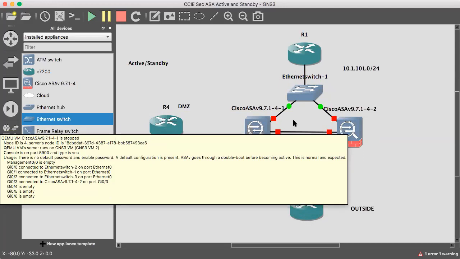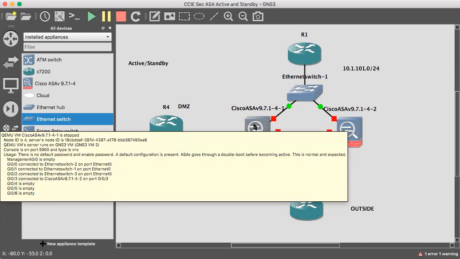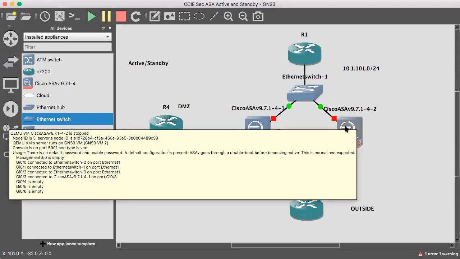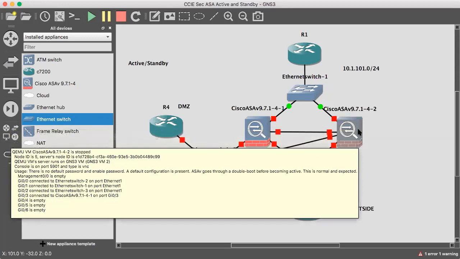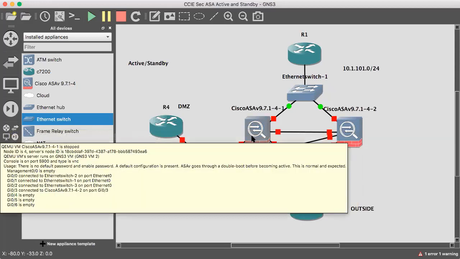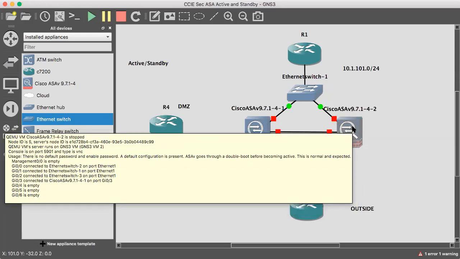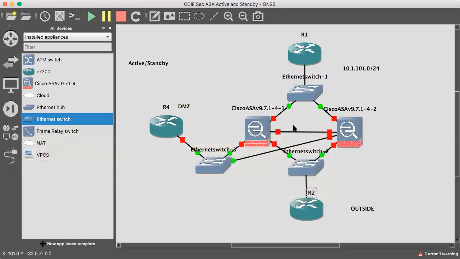Now the question is, this firewall, the one which is active, how about the configuration? Are you going to configure these two firewalls in parallel? I mean, whatever protocols I configure in this firewall, do we have to configure the same here also? Or do you make all the changes in the active firewall, and the configuration will be replicated automatically to the secondary, right? Yes, this is what is going to happen.